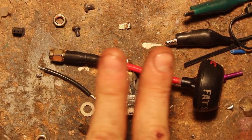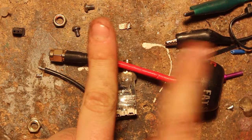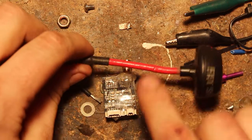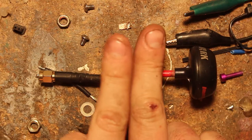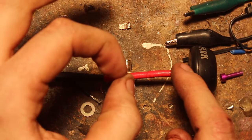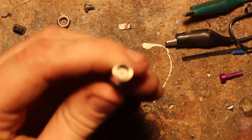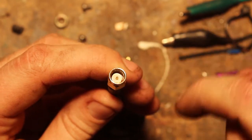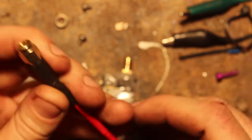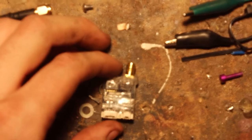With a normal wire, where there are two cables running parallel to each other, they generate interference with each other. So what these cables are — they're called coaxial cable — because instead of two wires next to each other, one wire is a tube and the other wire goes through the tube. That's why you have these connectors with an outside and an inside: this is the wire going through the tube, and the outside is the outside of the tube. So it makes it hard to cut and solder, because you've got wires inside other wires.